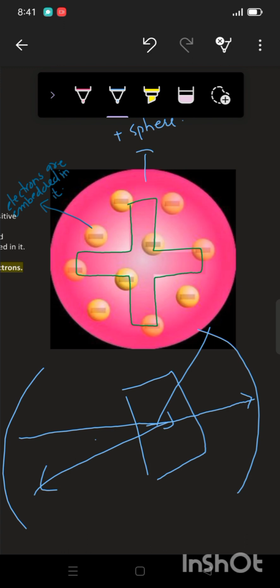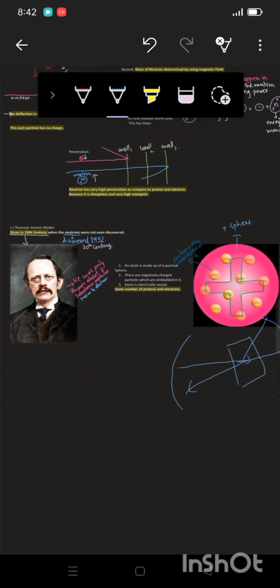According to J.J. Thomson, the entire mass was distributed in the atom. If the entire mass were distributed in an atom, the particles should not have passed straight. They passed straight, which means there is an extra nuclear part as well, something free, or something hollow or empty in the atom. So he could not explain that. He just said that mass is distributed in an atom, but he could not explain it properly, and his model got rejected.